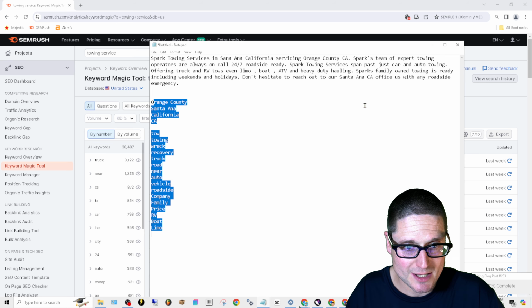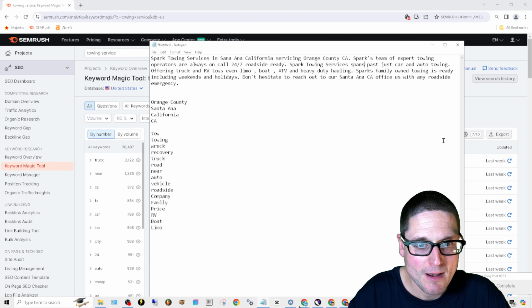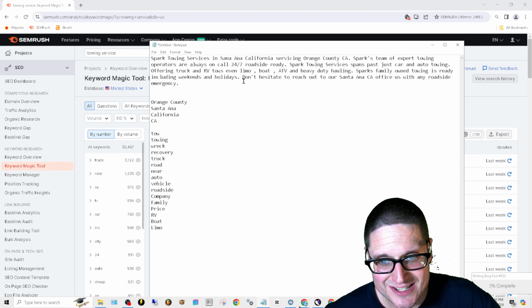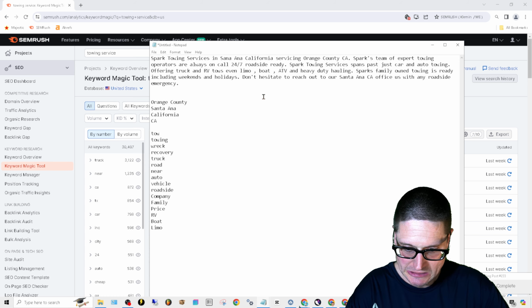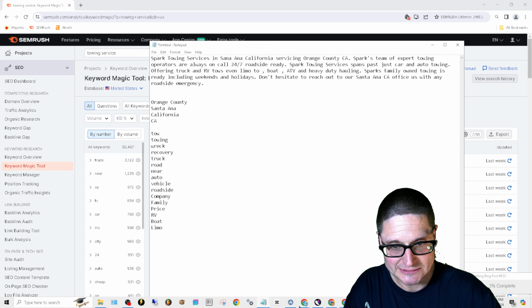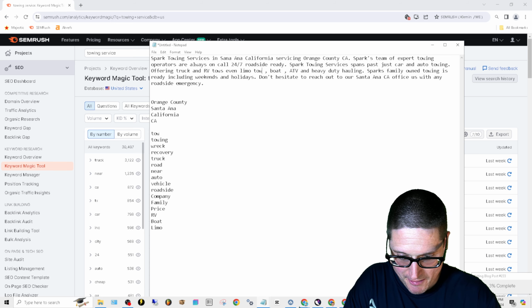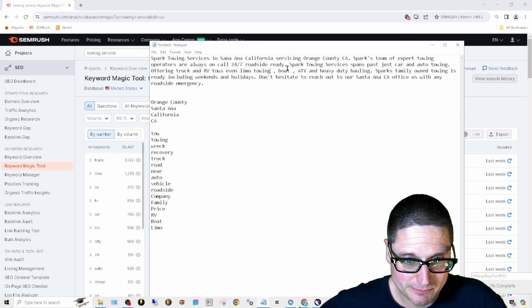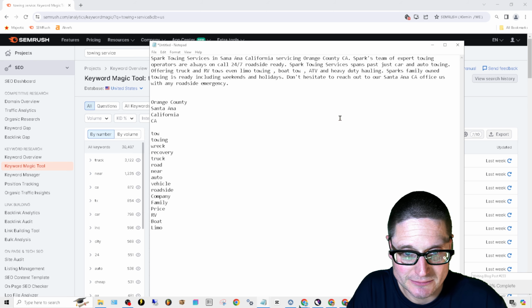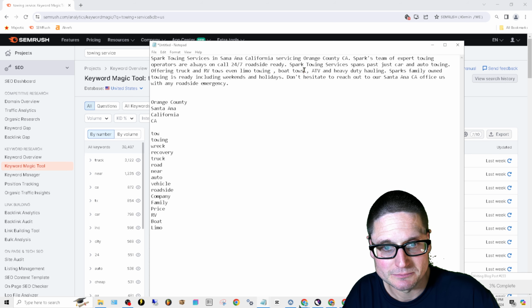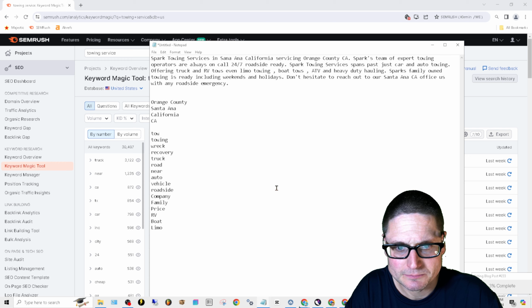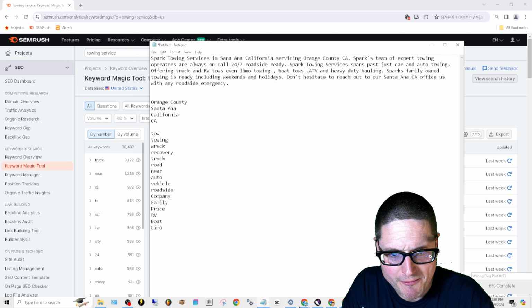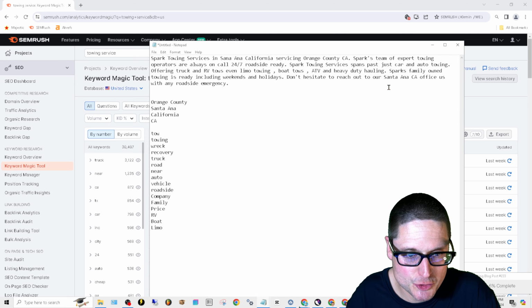Spark Towing Services spans past just car and auto towing, offering truck and RV tows, even limo towing, boat tows, ATV and heavy duty hauling.